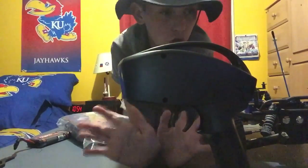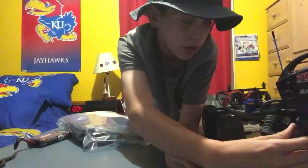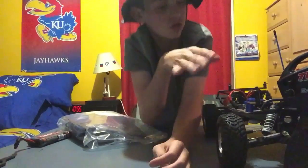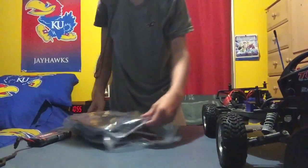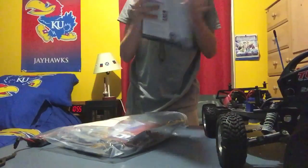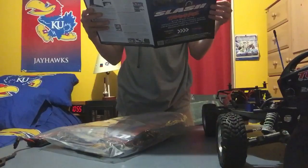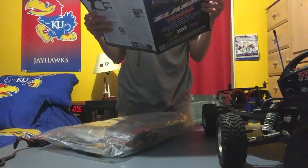And this was so fun today. I tried it out, and oh my gosh, amazing. I was so amazed. I mean, you can never think of, like, this little thing can go that fast. It's crazy. Okay, now it's time to get out the directions, which, this is the Slash Traxxas, really nice, really easy to assemble. There's just a couple things you have to do before you turn it on. Charging is really easy.